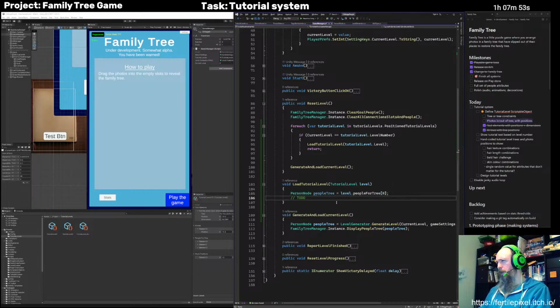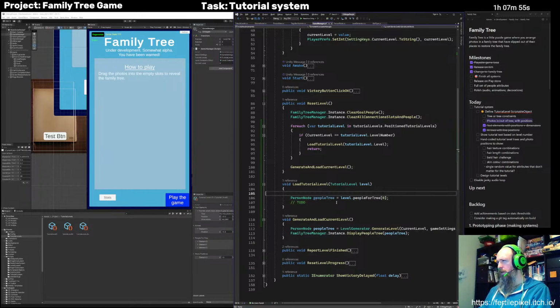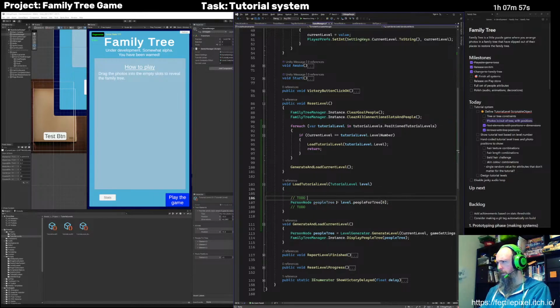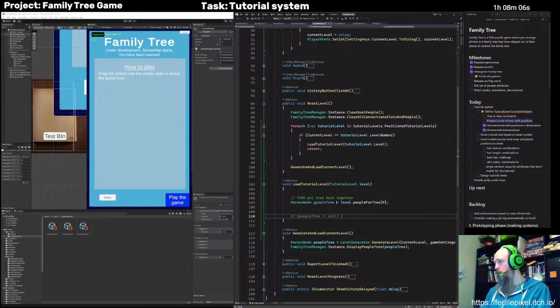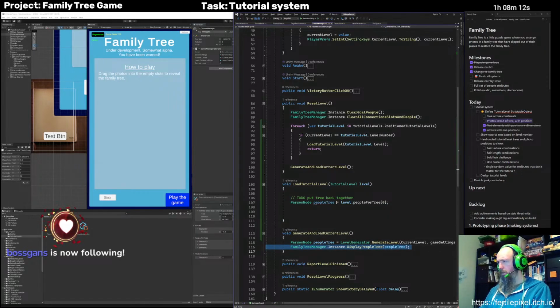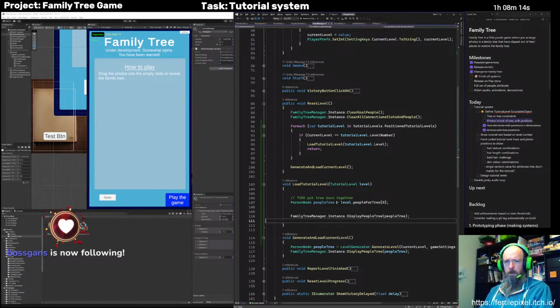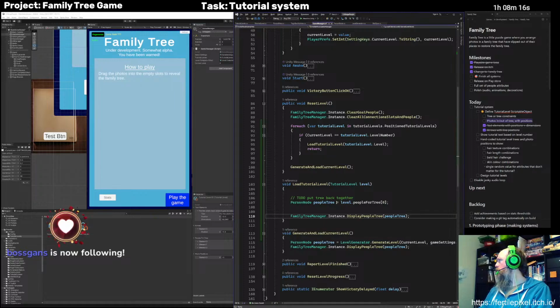So yeah, I'll need to put that tree back together. So that's just going to be the first person in the tree. But anyway, this is not handling anything there.